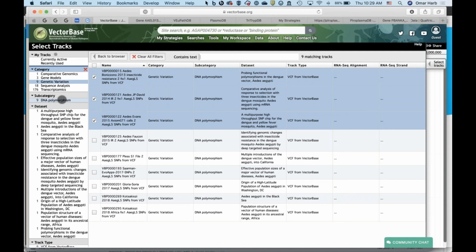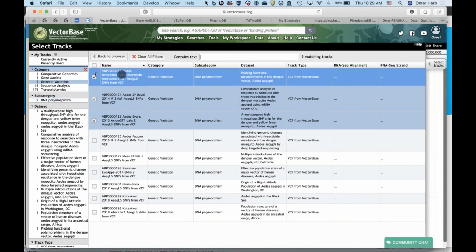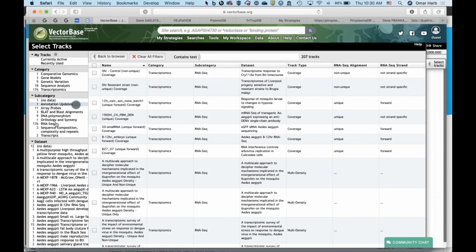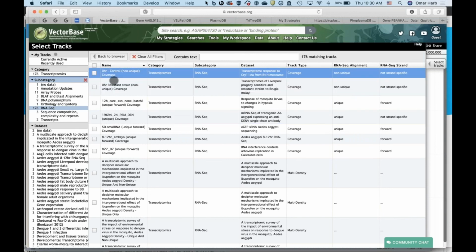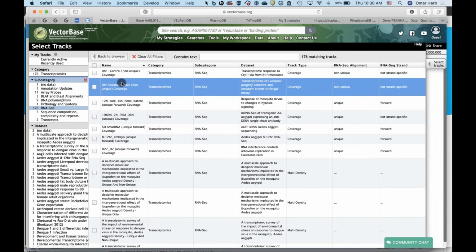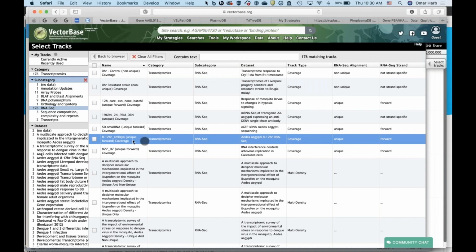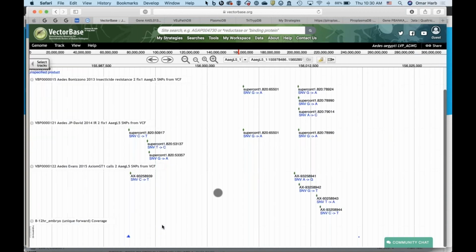So we load them as big files, which unfortunately loses the actual read level data. And so we can try and take a look at that here. So let me clear the filters, and let me pick, in this case, we're looking at RNA-seq, so you can filter by the category RNA-seq. And you'll notice here there are many different types of RNA sequence tracks. So once you find the one that you're interested in, either you can filter or you can find it, but you'll see here there's a coverage track. So if I click on this it will load a track for the coverage.